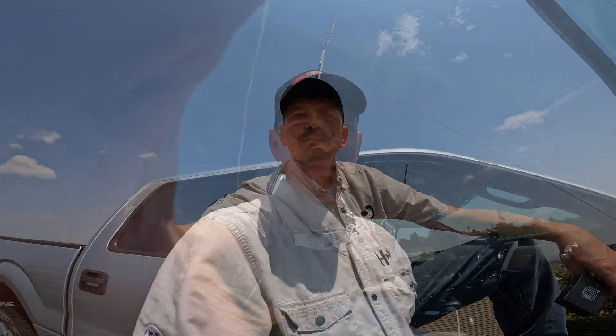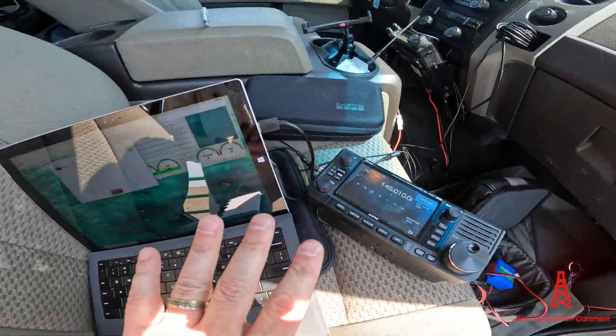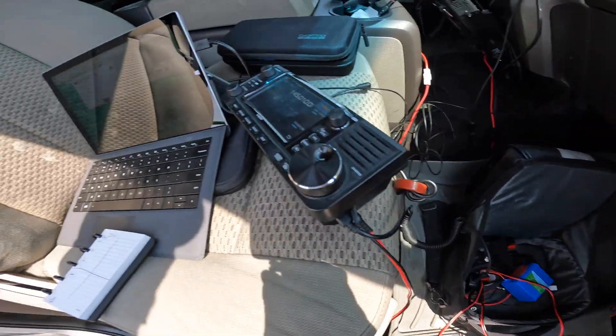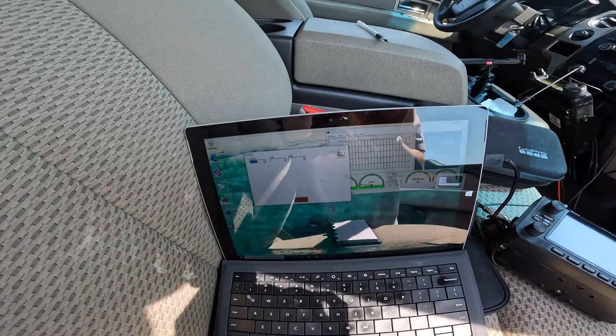All right, I'm out here to do a test. I've got my mobile antenna — that's just a Comet dual-bander, nothing special — normally goes to my FTM-400, but I have it hooked up to the IC-705 running Vara FM on the Surface Pro, as you've seen in my other videos. I'm running off a little battery so I can get the full 10 watts. What I want to do is run a ping to the home station. I'm on the old antenna right now. I'm going to ping it at 10, 5, and 1 watt and record the feedback it gives me, and also monitor the S-level on my rig when it's receiving.